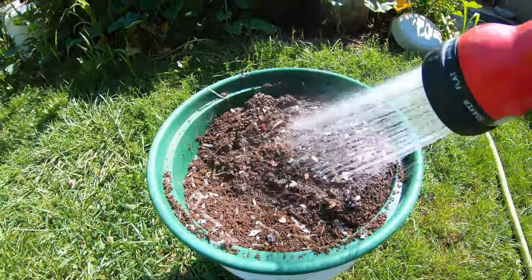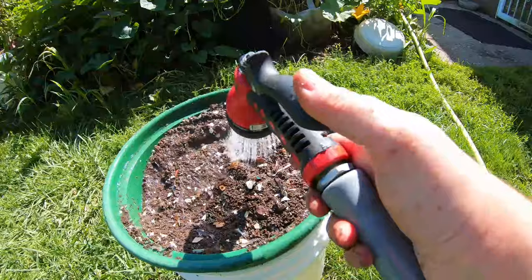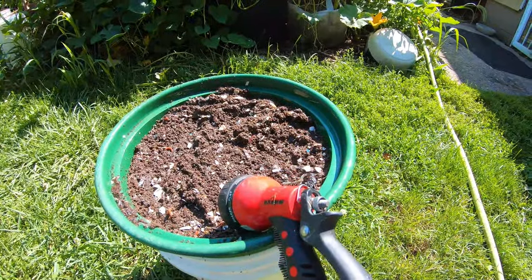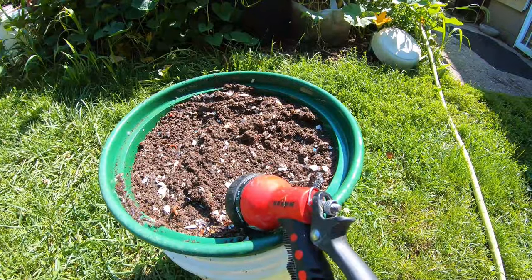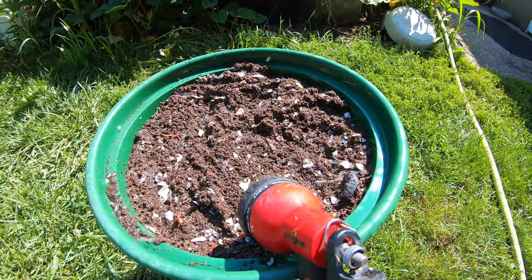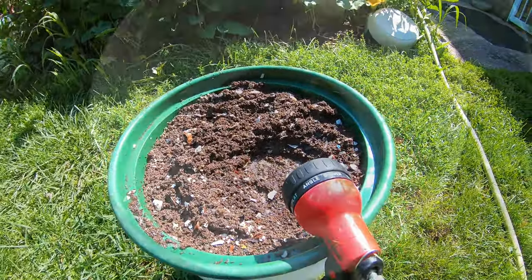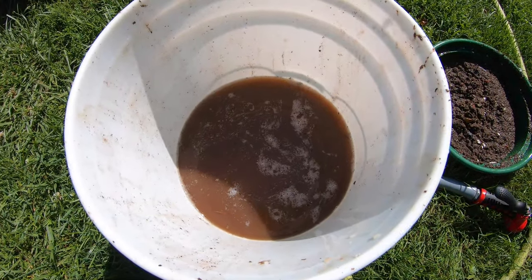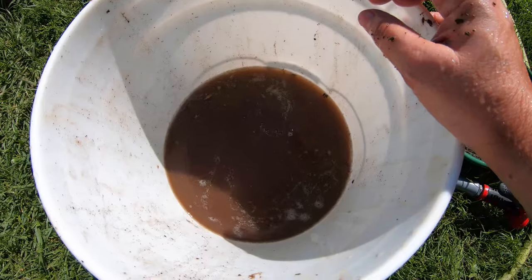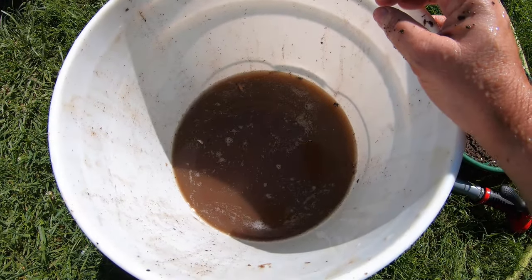Here we are outside. This is as simple as it is — it sometimes takes a couple of rinses. You just keep rinsing and letting the water go through. Anything that stays on top of the screen you can either re-compost or, in my case, throw it in the garbage. There are a few worms in here and they will become wild worms in the garden — I'll pick them out and toss them in my raised bed. What I'm really doing is making worm tea, and as soon as I get this filled up I'm going to give that to my pepper plants. You could do this even if you weren't trying to get rid of a contaminant — just to make worm tea.